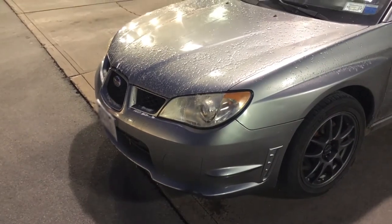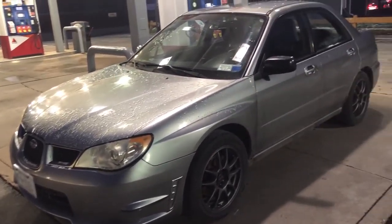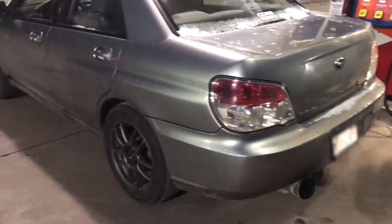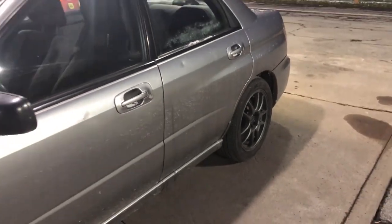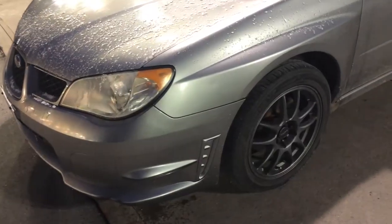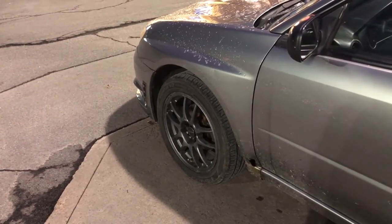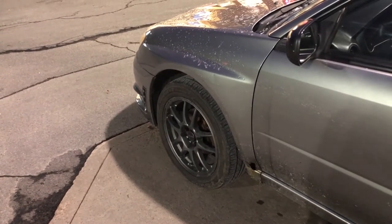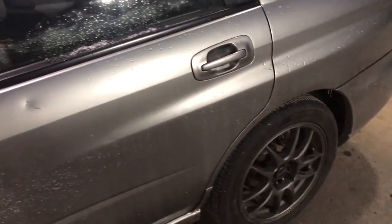It's a couple days later — I'm getting gas and in these last couple days the temperatures dropped and it began to snow for the first time. Taking a quick look around you can already tell it looks ten times better with the new wheels. The fitment's still not perfect but it's a heck of a lot better than with the stock wheels. I also want to add that these tires aren't exactly meant to drive in the cold or in the snow but they've been doing great already. Compared to the old hard worn-out winter tires that were on the original wheels, these are so much more grippy — I'm really surprised by how much just a little change in tire can do for the car's handling.